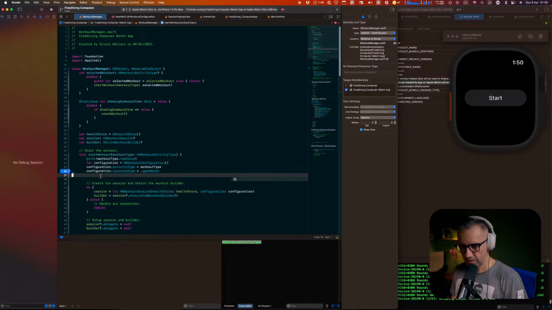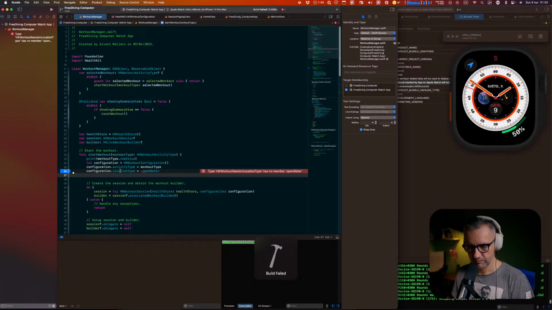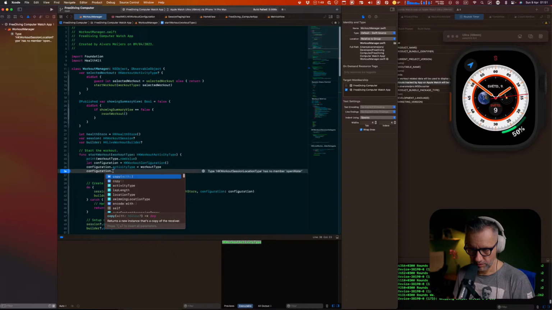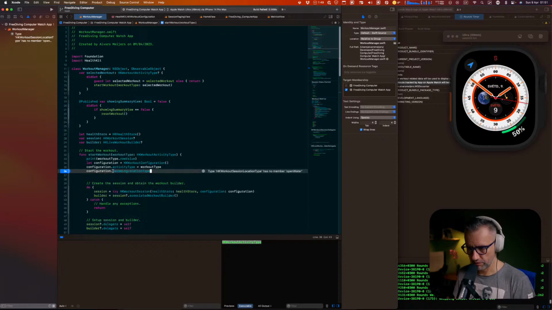That was wrong. Okay, let's try one more time. Activity type, workout type, location type. So we are doing that wrong. Swimming location type, okay. Open water, okay, now that could be better.